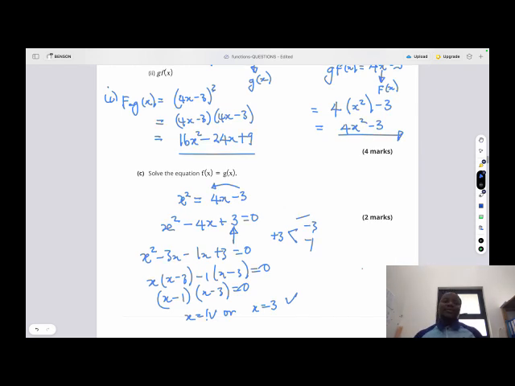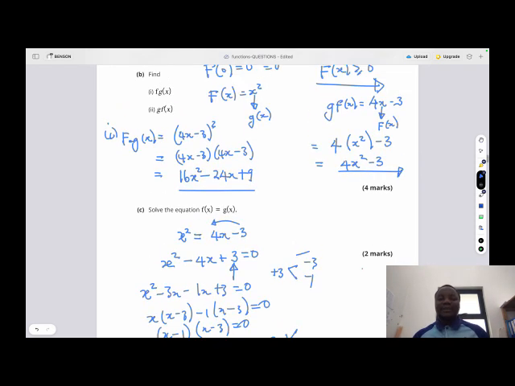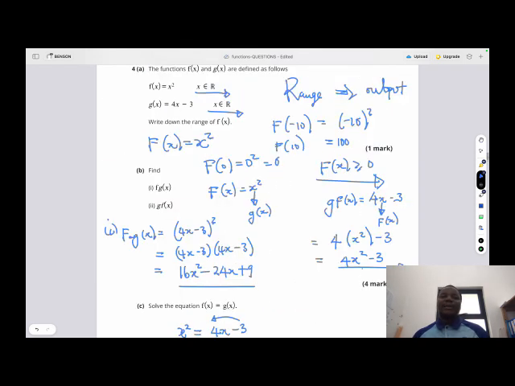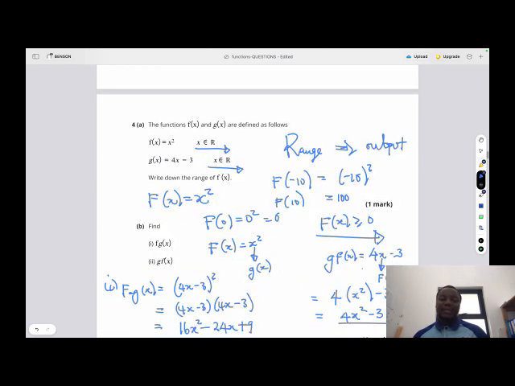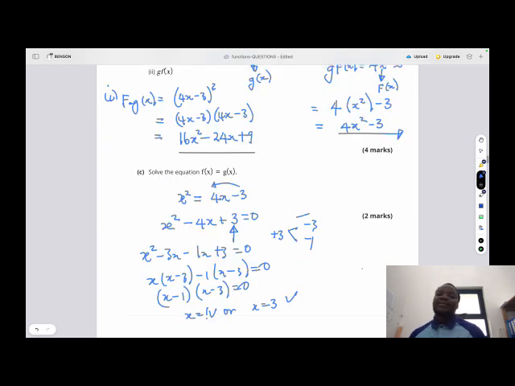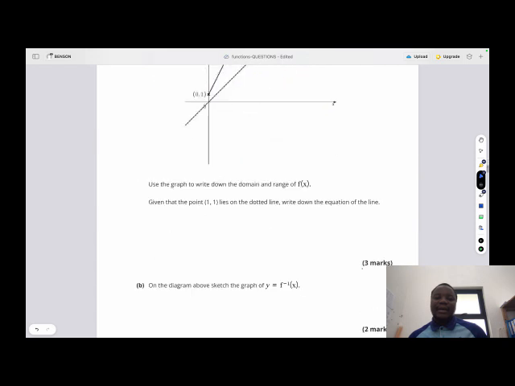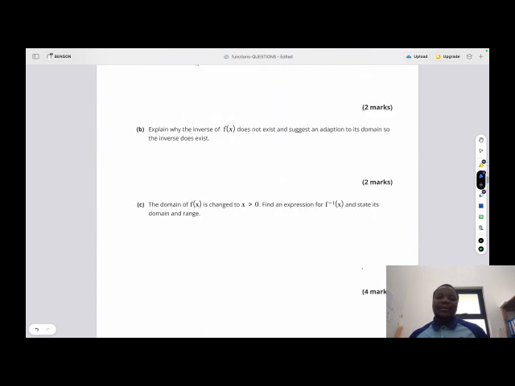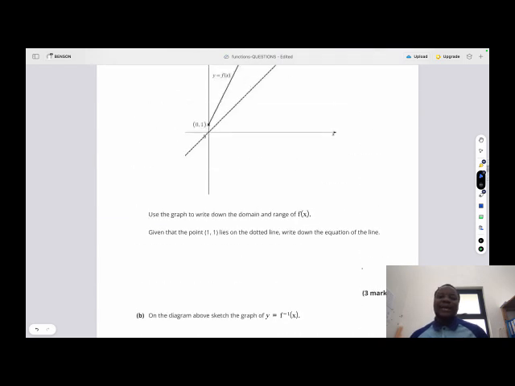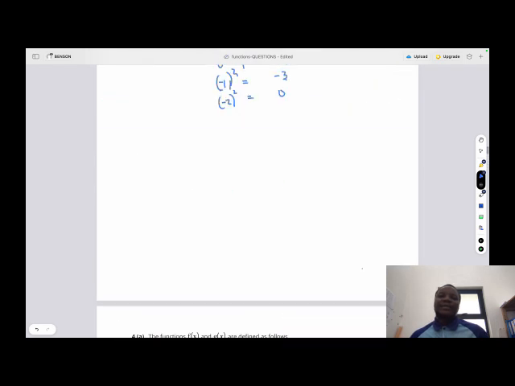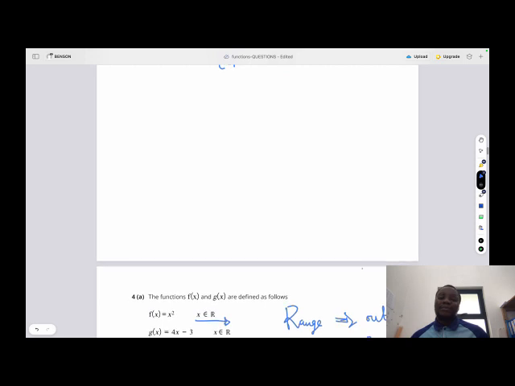So thank you. You can see that functions are actually very nice. Now before I end the video, I just want to emphasize one concept that is very important on functions. I will just talk about it briefly. When you have functions and you are asked to do the range of a quadratic equation, it's actually very, very simple. You just do completing the square, and the constant term is your range.